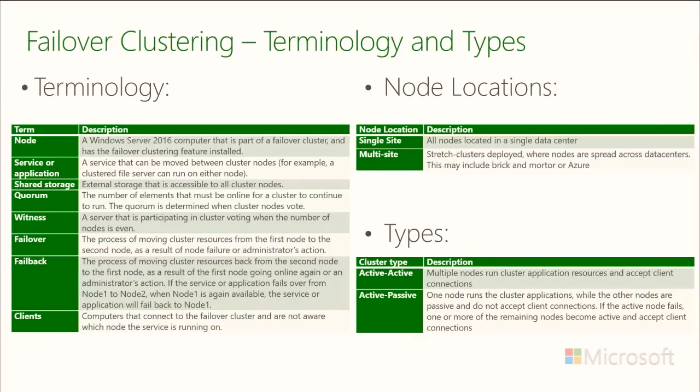But know exactly what the properties of the failover cluster are, what it looks like. Because again, when you're installing the failover cluster feature in Windows Server 2016, it's another feature, it's another configuration. And those servers are built specifically to act as failover clusters in a set of specific nodes. Now, the other thing to remember is the terminology around failover cluster are listed here. We start with the node, knowing the services or applications running within the failover cluster. Are they using shared storage, external storage that is accessible to a clustered node? Do we have a quorum or witness?